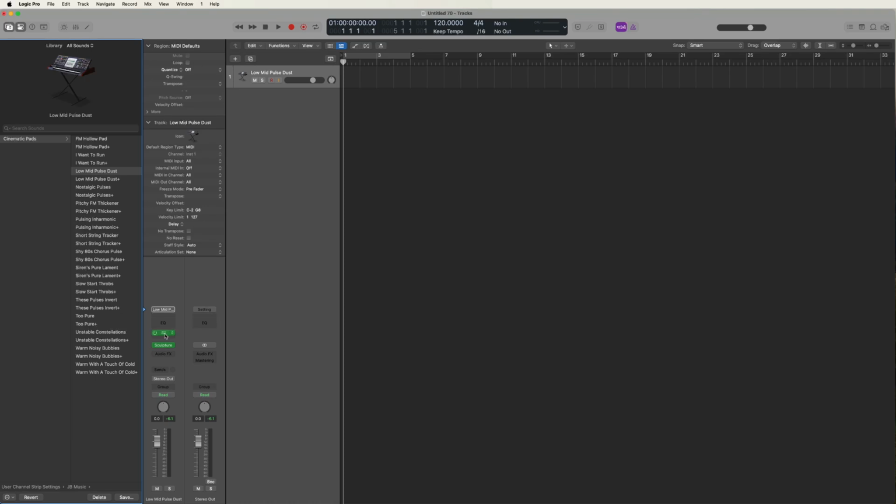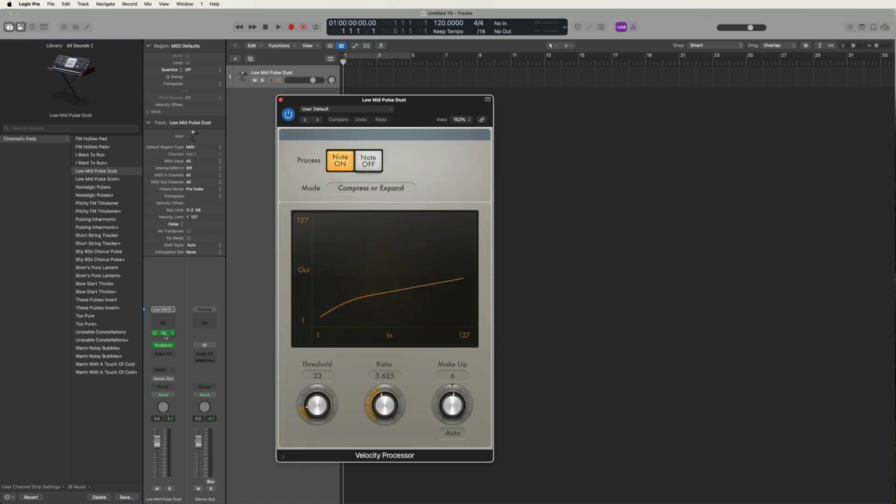It's really velocity sensitive. And because it's velocity sensitive, one thing I've done is to significantly restrict how wide the dynamics of this sound can be from a velocity perspective. In other words, I've lowered the threshold, increased the ratio, and added a little bit of makeup gain, but effectively it doesn't matter how hard you hit this sound, its maximum velocity can't be above about, I don't know, 60-ish, which really means you can't play the loudest versions of this, unless of course you choose to tweak the settings that I've set up within the velocity processor.